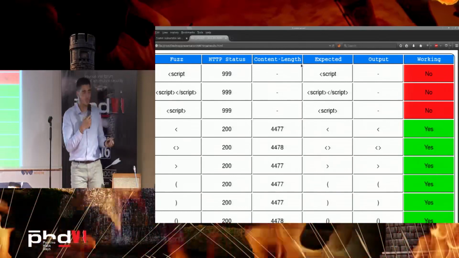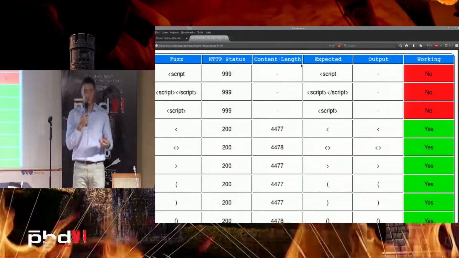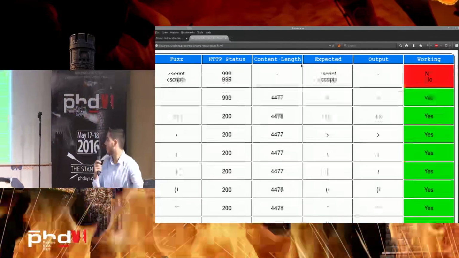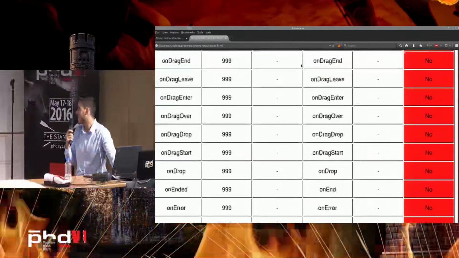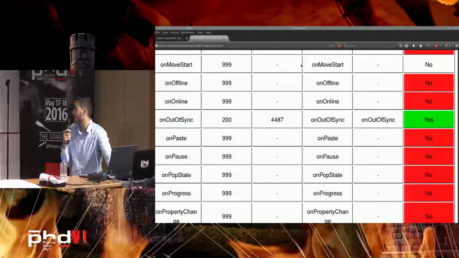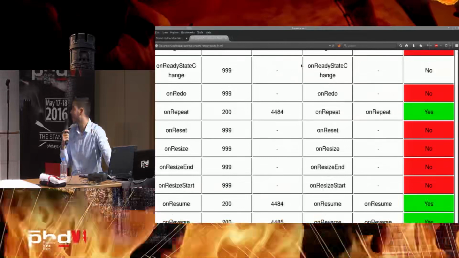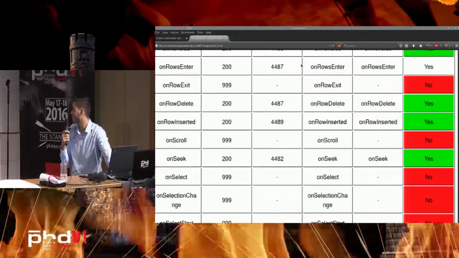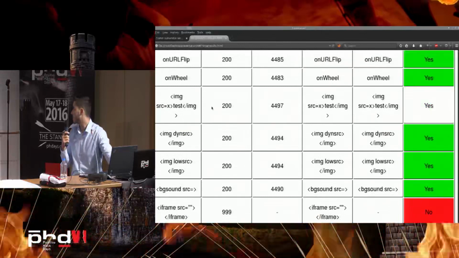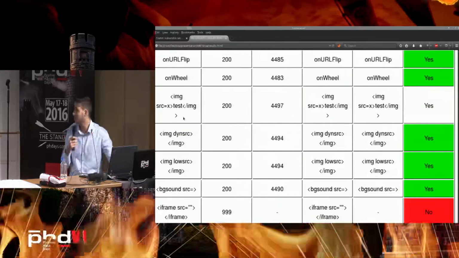So what we first need for an exploit or for an XSS is a tag. So what we do is scroll a little bit down, and a little bit more. As you have maybe seen, there are 157 yes payloads or keywords. So for instance, we have the image tag.